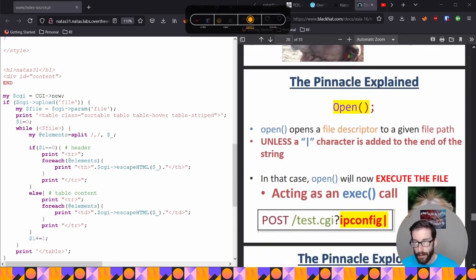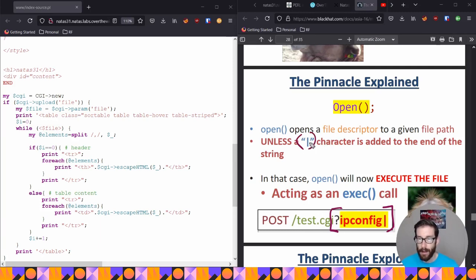Yeah, so here we go. In here he talks through uploading the argv, when adding your Python code there. You can see here this is the code that we're going to add at the end of our URL, and then we're going to add a pipe at the end of that. The reason is that when you add a pipe at the end of the command within an open method, that method then begins to act as an execute call instead of an open call. That is actually allowing us to execute the file, and we can execute code that we want on the server and get our answers back.